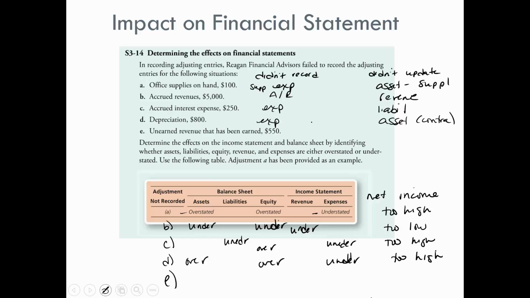And then the last one, unearned revenue that has been earned. So that means I did not record this revenue that has been earned, and I did not decrease that liability. So the liability is overstated. It's saying I owe more than I really do. The revenue is understated, which means that net income that I reported is too low. It didn't include all the revenue. That's a little hard to read. Too low, which means I didn't give the owner enough, so that's understated as well. So the moral of the story here is if I don't do these adjustments, all of the financial statements that I'm going to generate are going to be incorrect. So that's why these are so important.